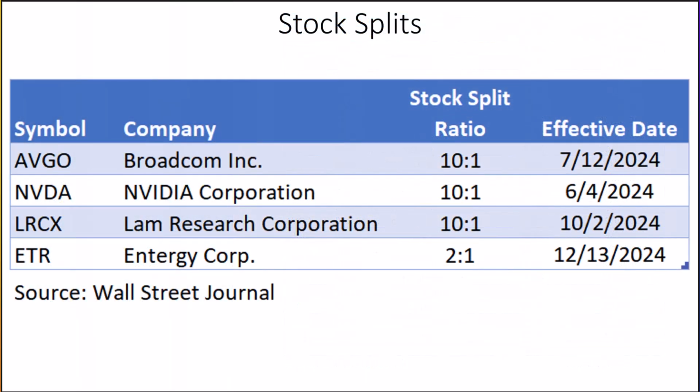Now let's talk about stock splits. Last week, Entergy Corporation, the last one on the list, and it's part of our high yield portfolio and it currently has a total return of 60.7% so far for us, announced it will split its stock 2-for-1 effective in December. So this slide shows stocks in our portfolios that have chosen to split their stocks. Since we keep track of every individual purchase in Excel, it's important that we have this slide to remind us to go back and adjust the purchase price, shares held, and dividends per share that we receive once the stock split has occurred.